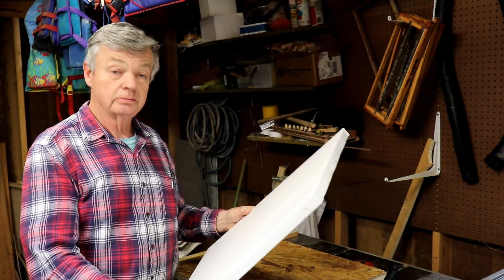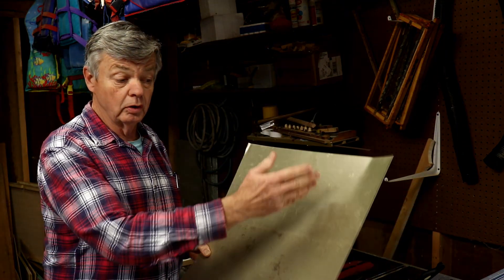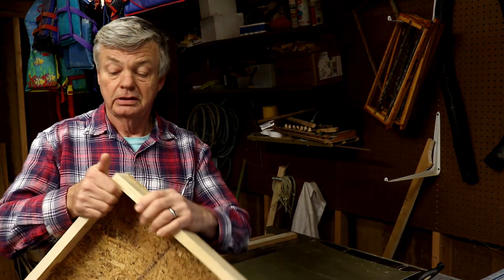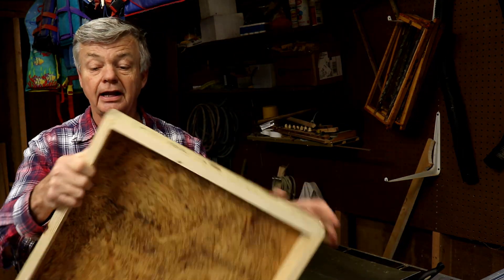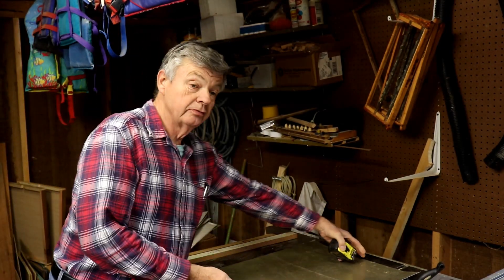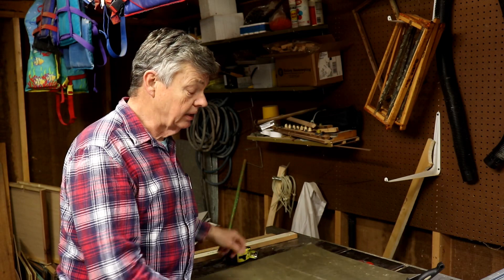We will then take our piece of sheet metal, which is just a roofing soffit material that comes in a 24-inch roll — we'll just unroll that out and cut it. We generally start off with a 24-inch wide roll and then cut it to the length that we want. Since our wooden dimensions are 18 and a half by 22 inches, when we cut it we want to have about a one-inch overlap on all four sides. That allows us to take that 24-inch wide piece of metal and cut it to a length of 20 and a half inches, giving us a one-inch gap on all four sides.